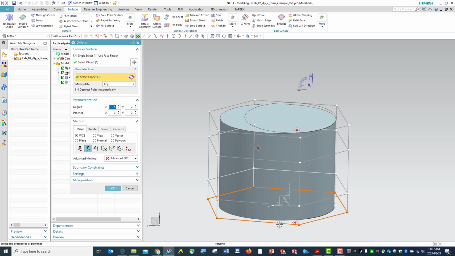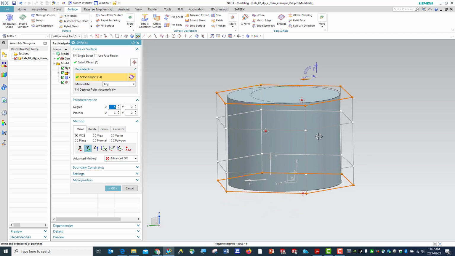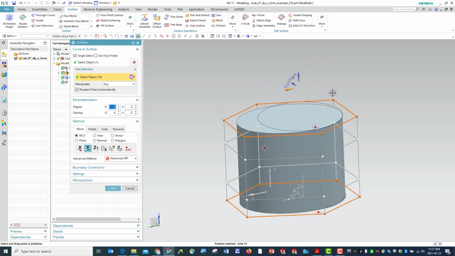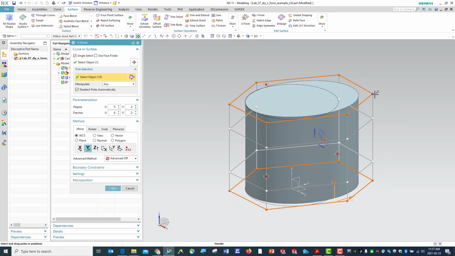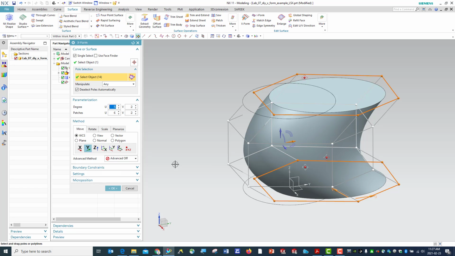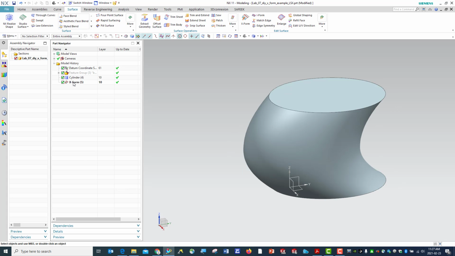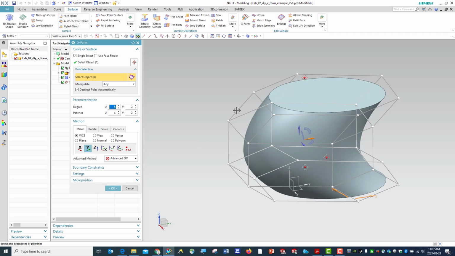Do this again. This time I'm going to use control click and then move along the Y axis. Okay, and then to save the work, hit OK, and then edit parameter again.